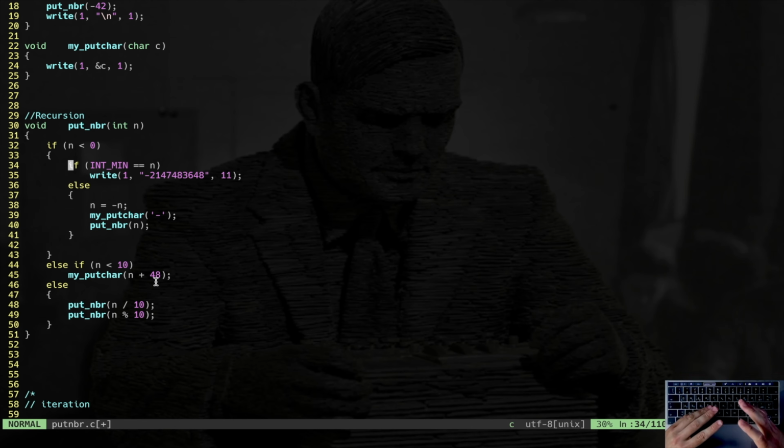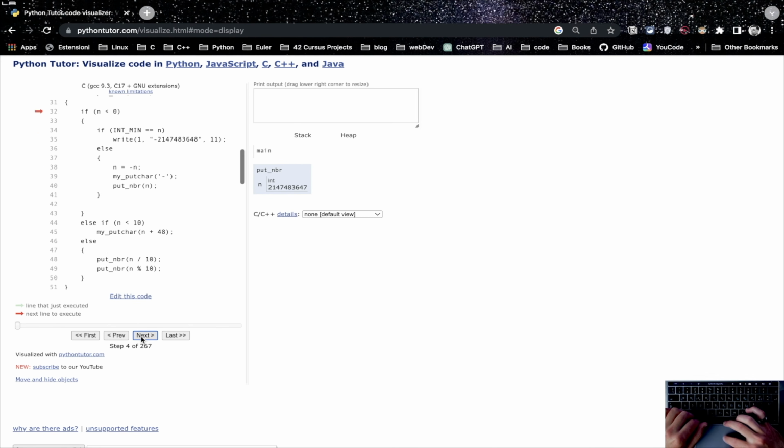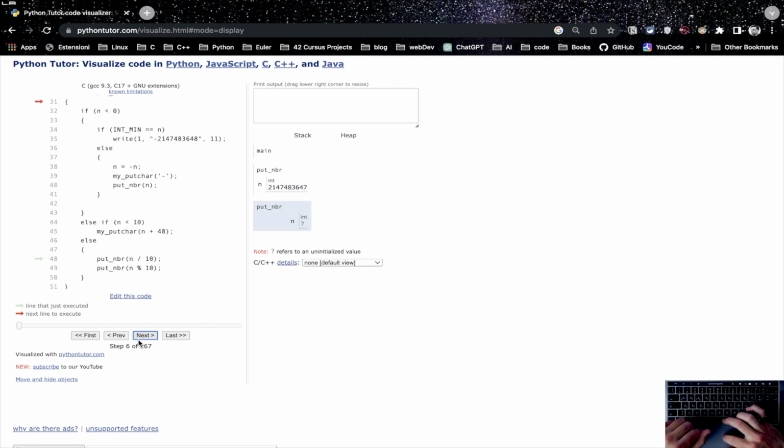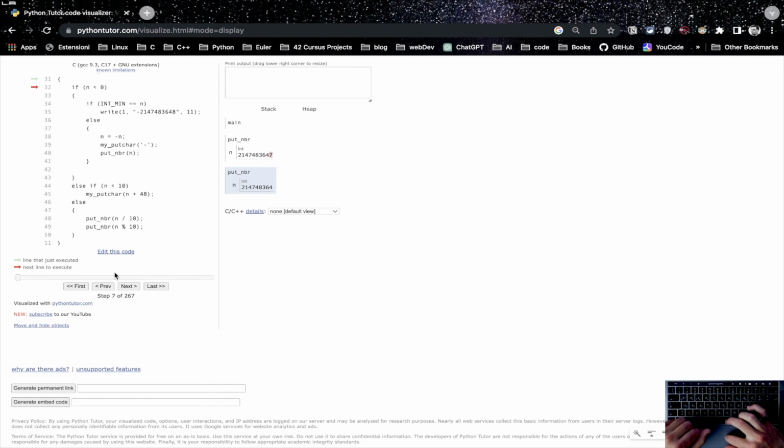Now let's watch on C Tutor so we can understand better what is going on. So we start with our recursion. We have initially the int max. Of course, we skip all of this because this is not a negative value. And we start. We check, is this the base case? Is this the base case function which has only one figure? No, it is not. What do we do? Well, clone yourself. Clone yourself with a value which has the last figure, the 7, removed with the division. And we keep going on.